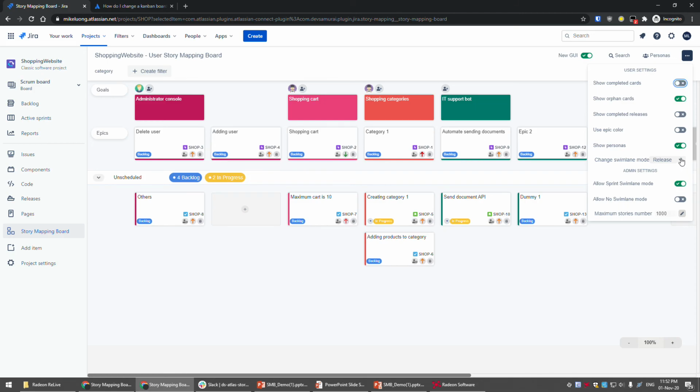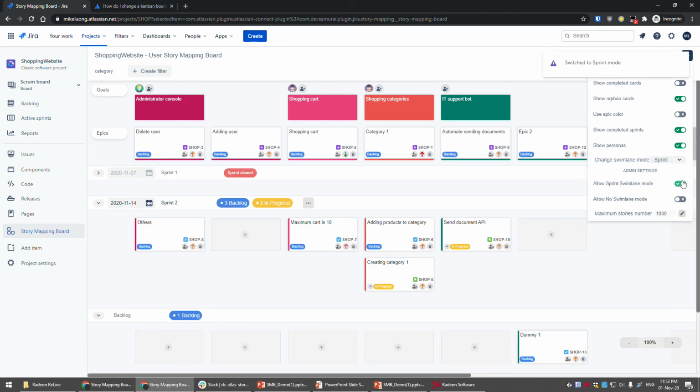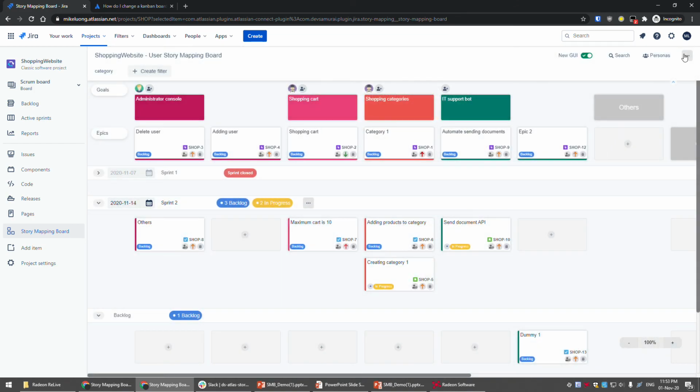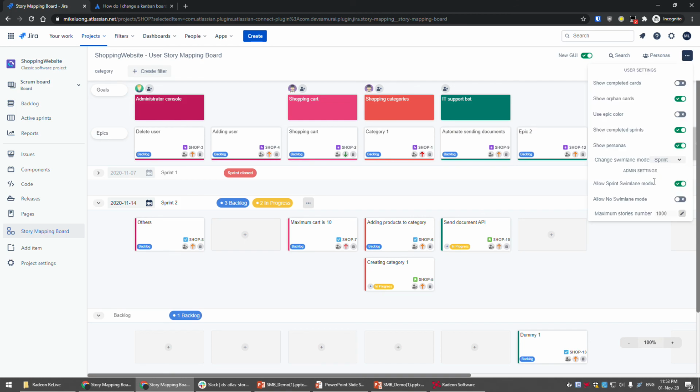So in admin setting, you will also have allow sprint swimlane mode. You need to change to the sprint first. If you disable it, it will come back to the release mode. So if you want to use the swim lane mode, you need to have this admin setting set to on.